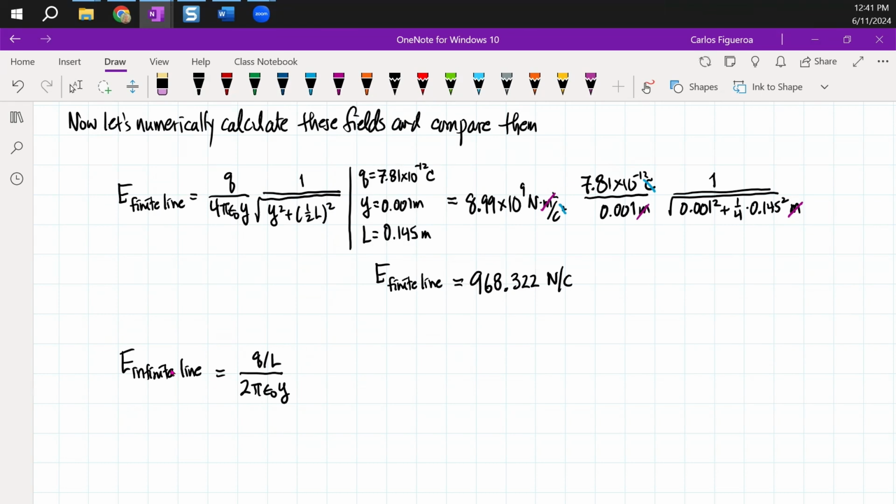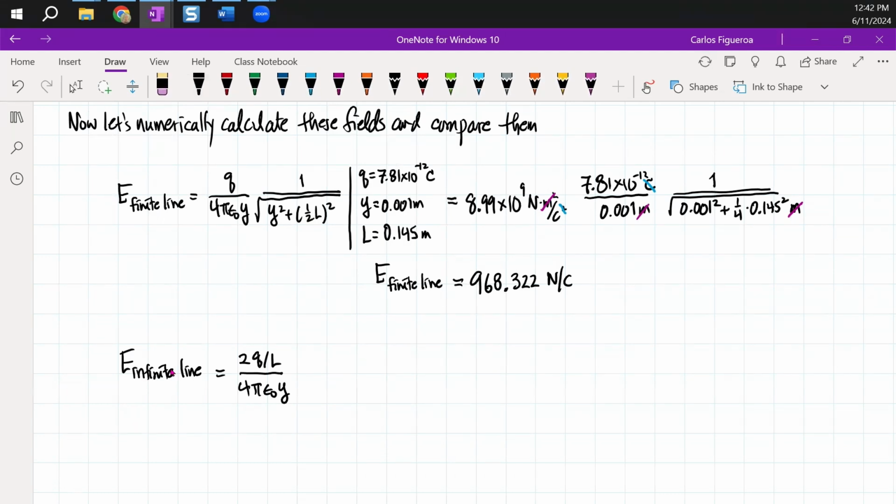But I think that we should put a 2 here. So if I multiply and divide by 2, then I have the result of 4 pi epsilon. So let's do that. Look what happens. I'm going to change this. I'm going to add 2 here, and I'm going to put 4 there.